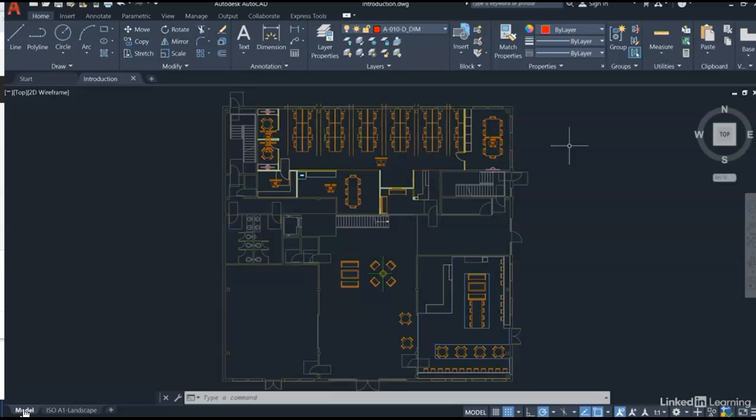So ideally, you should have a good working knowledge of the Windows operating system. You should know your drafting principles and how to create drawings. And ideally, you should have been exposed to AutoCAD at some point, but it's not a prerequisite for this particular course. We will be starting you from scratch.